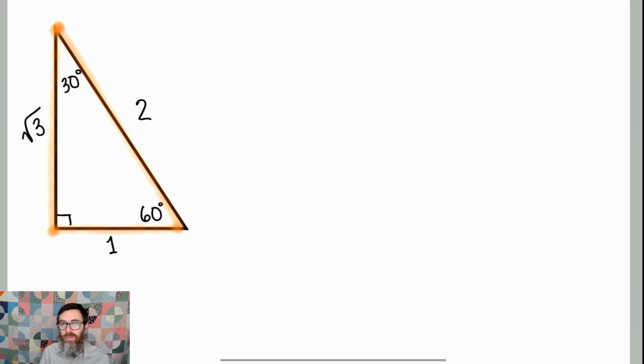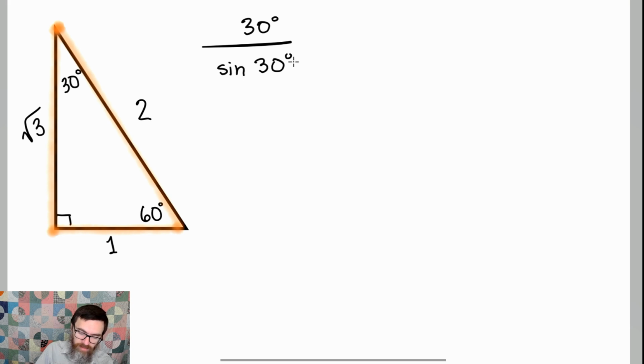Now that we have this triangle set up, where n is equal to 1, let's look at the ratios of the side lengths so that we can come up with values for our trigonometric functions. And let's start with 30 degrees. So I'm just going to put that here as a heading. What is sine of 30 degrees? Sine is supposed to be opposite the 30 degrees over hypotenuse. So opposite of 30 is 1 over the hypotenuse, which is 2. So the sine of 30 is 1/2.